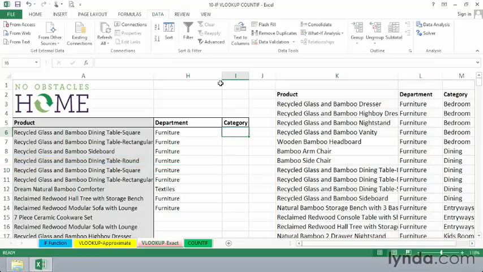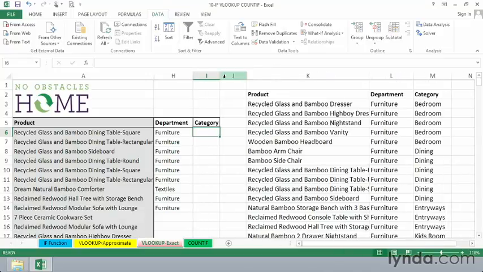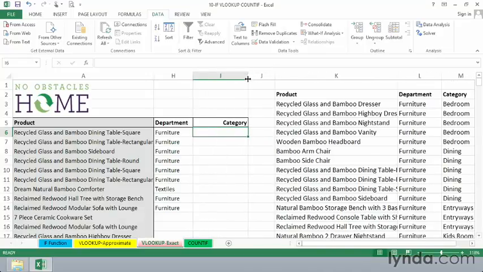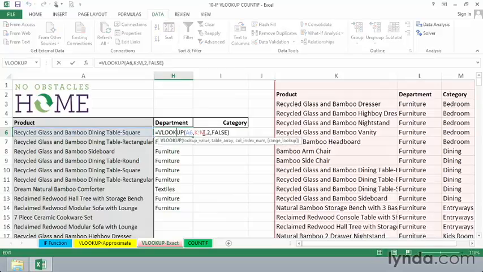Similarly, in column I, we want to do almost the same thing, but here we need to get the information out of the third column. Now, in a strict sense, going back to what we did in column H, we didn't really have to refer to column M there, but it didn't hurt. Nothing wrong with it. We could have used L just as easily because we're only referring to the second column anyway.